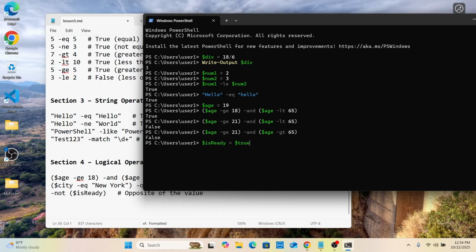If you remember from the last lesson, we talked about data types in PowerShell, so this is Boolean true. Let me press enter. Now if I use this logical operator, -not, with my variable isReady, it will give me false, which is the opposite value of true.